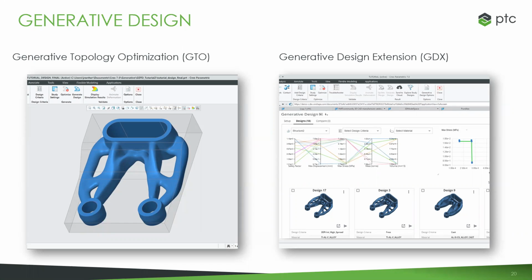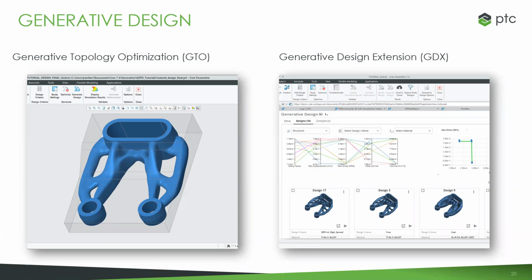Say we're building out a part and we have certain stress values that we need to stay within, or certain displacements, or certain parts that we have to build around, certain areas that we need to keep preserved in our designs, but we maybe don't know exactly how we're going to build out the design, or maybe we have a design from last year that, again, maybe just works, right? But maybe is it the most optimized design? Is it the most efficient in terms of all these different values that we're concerned with?